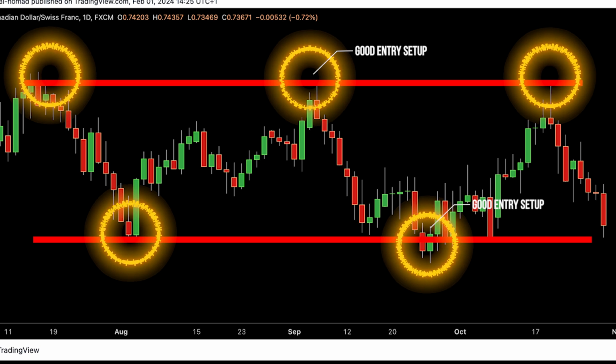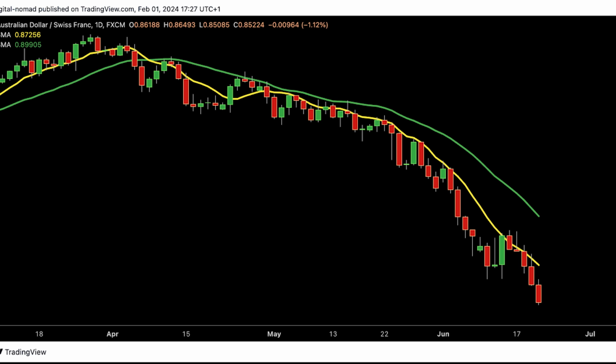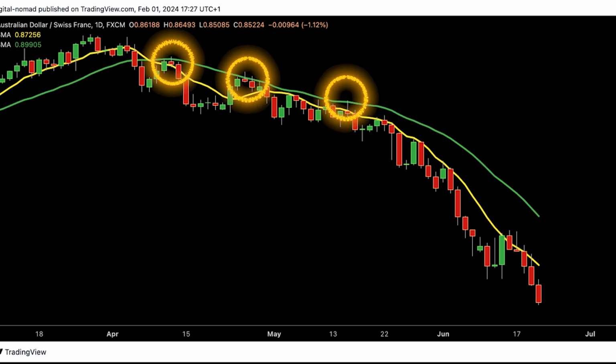For instance, I use the 8 and 21 simple moving averages to find dynamic support and resistance. Consider this example. In a downtrend, once the price hits the 21 simple moving average, it's rejected. Using these moving averages alongside candlestick patterns and market structure helps find high probability setups. As seen here, rejection at the 21 moving average provides trading opportunities. Using indicators as tools, not signal generators, can enhance your decision making.